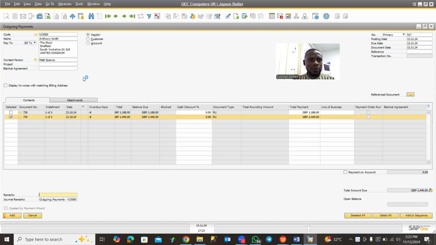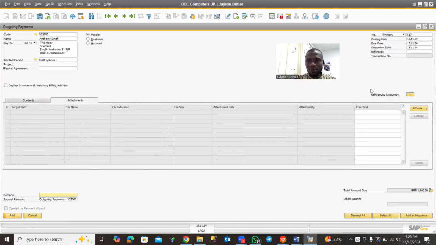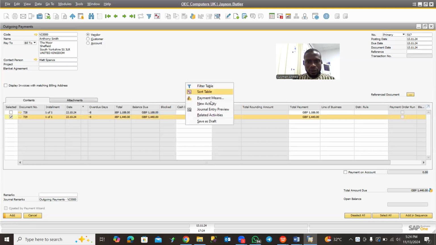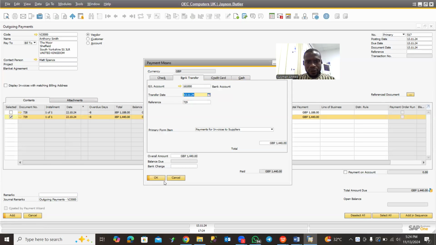So once everything is okay, if there is any attachment, maybe there's a document that needs to be attached to this particular document, we just click on browse and attach the document.